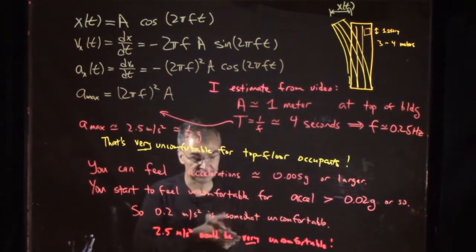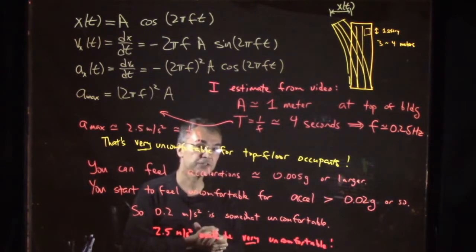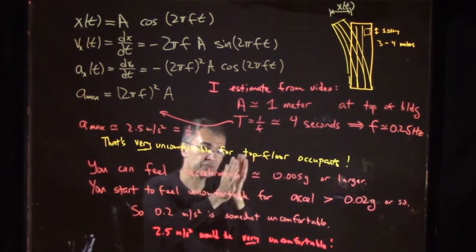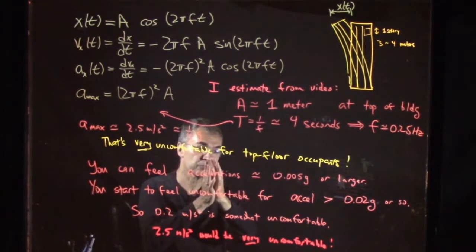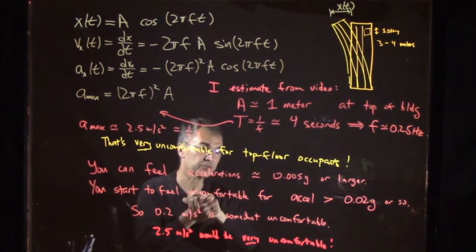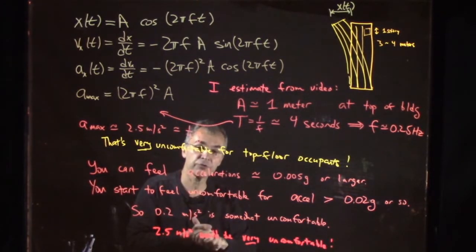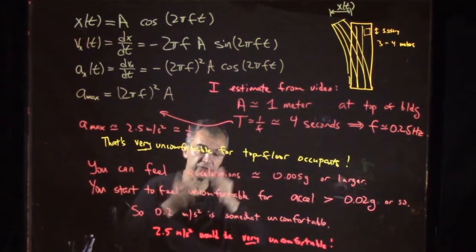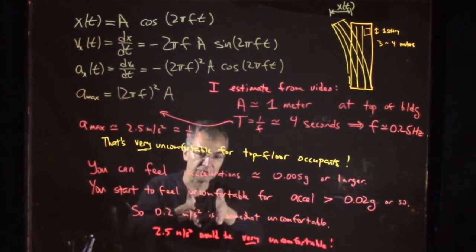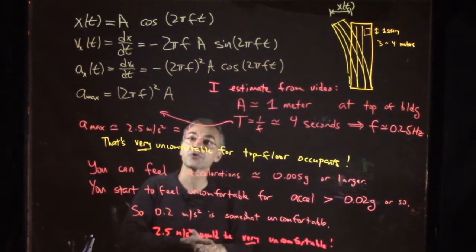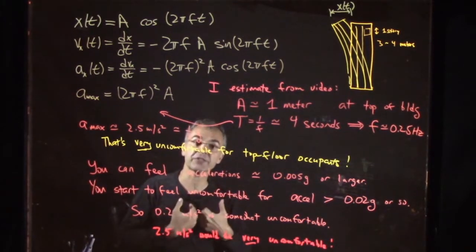Now, if you're just sitting in this office building, not looking out the window, maybe in the interior of the building, you can't really detect the change in position of the building, and you also don't really detect the velocity. If you're riding in a train or on a smooth car ride, you don't notice how fast you're going, but what you do notice is acceleration. If you change direction or speed up or slow down, you can feel that even with your eyes closed. So what you're going to detect in the building is the acceleration.